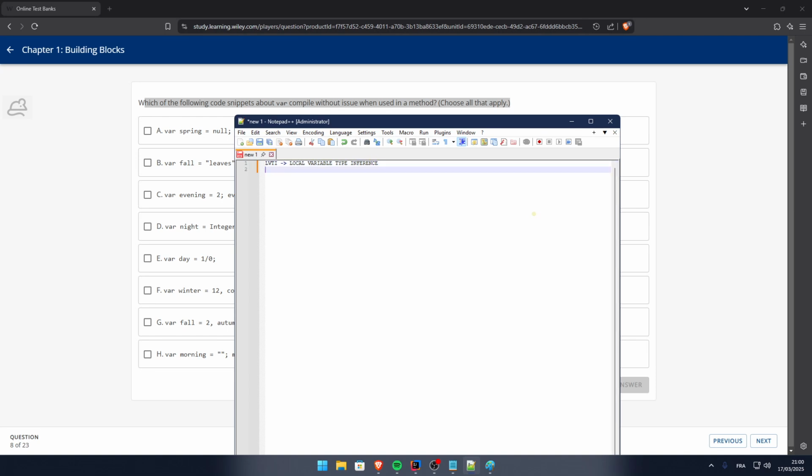The Java compiler detects the type of the variable automatically. For example, if you write var integerValue equals 10, the Java compiler will know 10 is an int, so integerValue is of type int. You understand? This is LVTI.